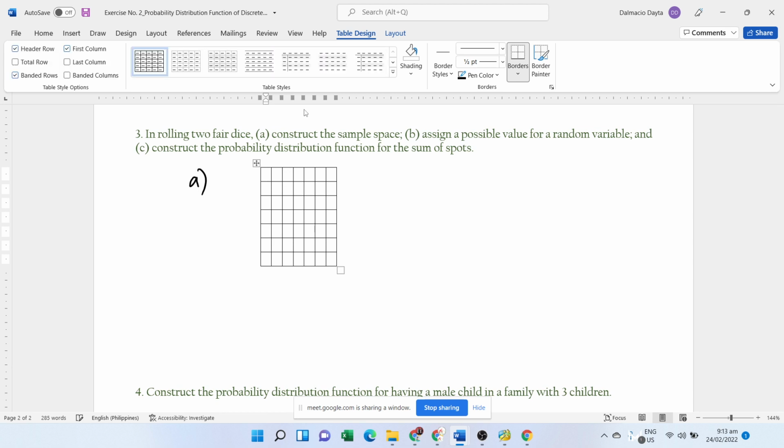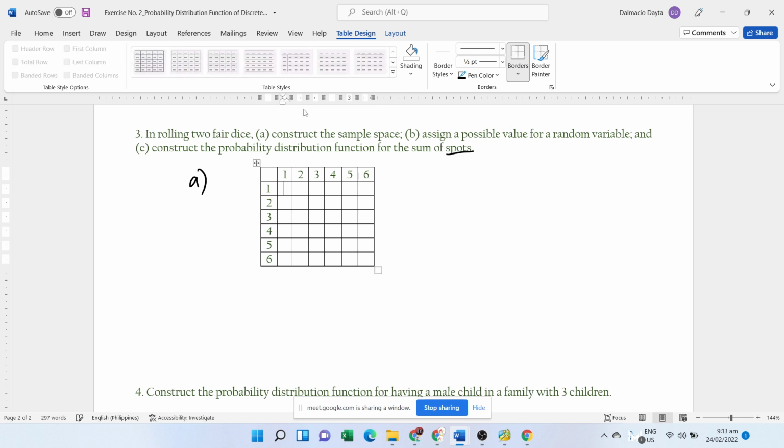You know that in a pair of dice, pwedeng, yung isa, no? Pwedeng 1, 2, 3, 4, 5, and 6. Yung isa din, 1, 2, 3, 4, 5, and 6. Tama? Now, when you roll them simultaneously, then it could be a combination of the number of spots. No? So, yung nagtatanong kung ano yung spots, di ba yung dice, yung itsura nun, ganon. Maliit na cube yun, di ba? Tapos, 1 spot, 2 spots, 3 spots, and then 4, 5, 6.